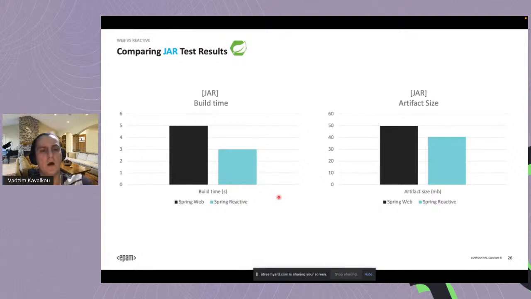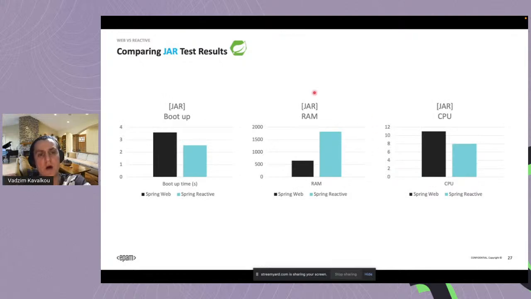In the previous research for Spring Web, we had a build time a bit higher, about 5 seconds. Right now we have about 3 seconds using Spring Reactive, and the artifact size is a bit less, about 40 megabytes versus about 50 megabytes for Spring Web. And what about the boot up?